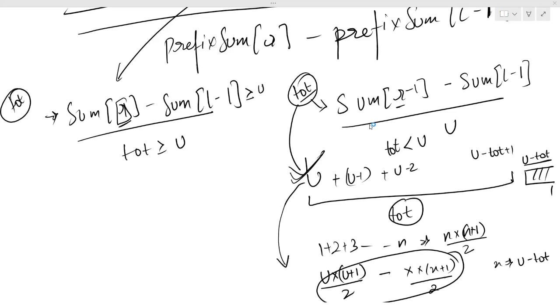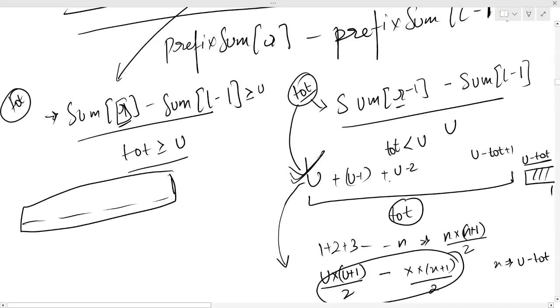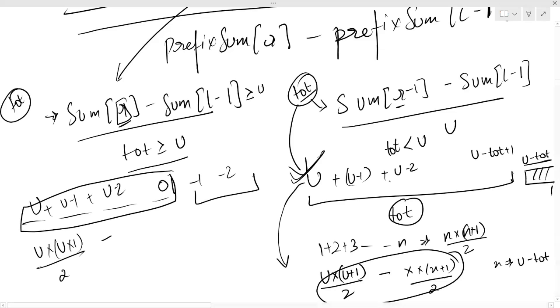Is it making sense? If you don't want to use any mathematics at this point, you can do it like this also. Same way here, total is more than U. So some terms up till 1, everything will come. So first find the sum of the first U arithmetic progression terms. And from this, since from U you started U minus 1, U minus 2, you went up till 0 and then you went backwards, minus 1, minus 2. So how many terms will these be?